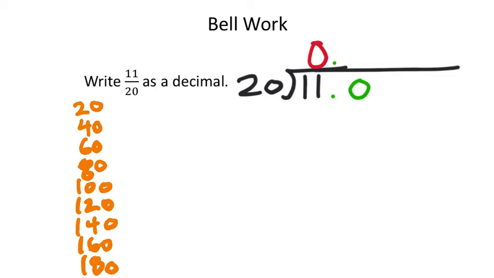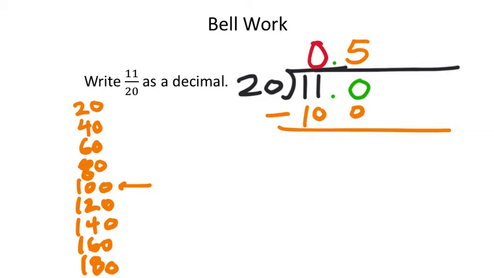So I'd say, well, how many times does 20 go into 110? The closest I can come up here is 100, which is the 5th multiple. So I say 20 goes into 110 5 times, putting that 5 in the tenths place value. 5 times 20, again looking at that multiplication chart, is 100. So we used up 100 of the 110, which leaves me with the 10 value there, which means I'll also need to tack on another 0 to my 11 and drop it to make that value 100.